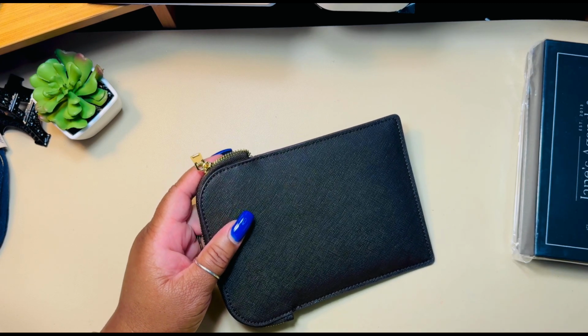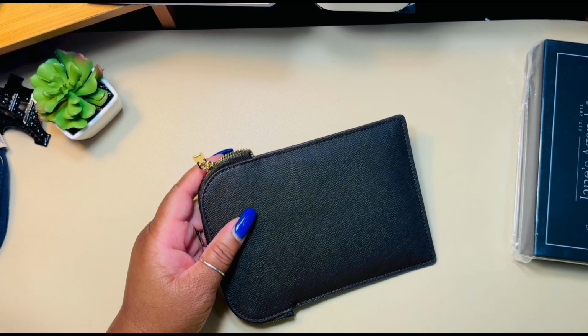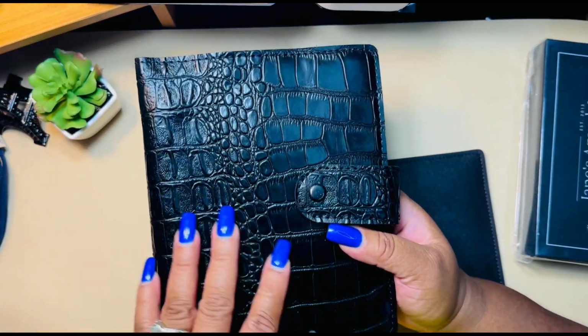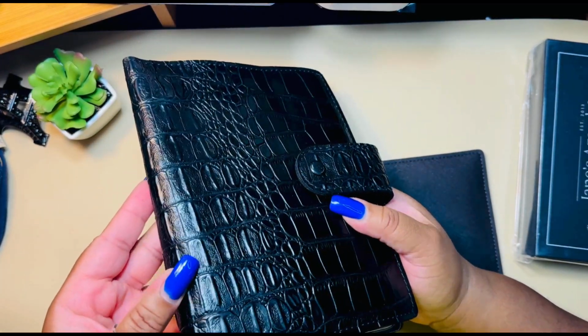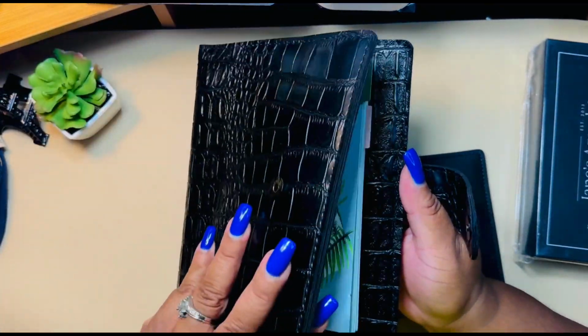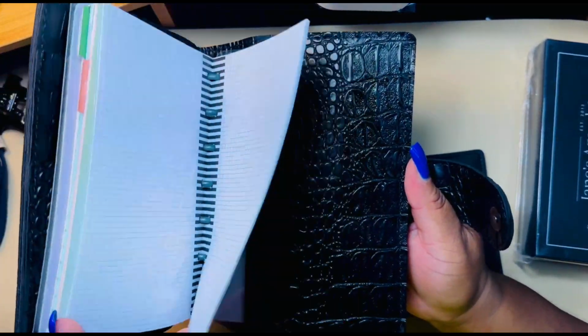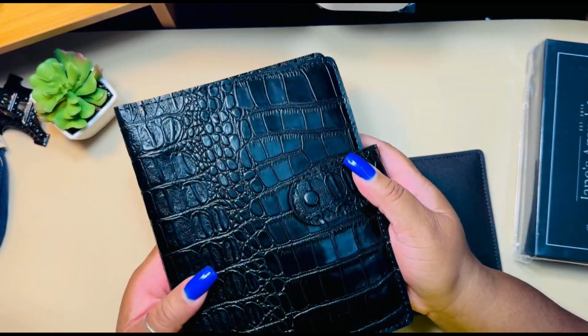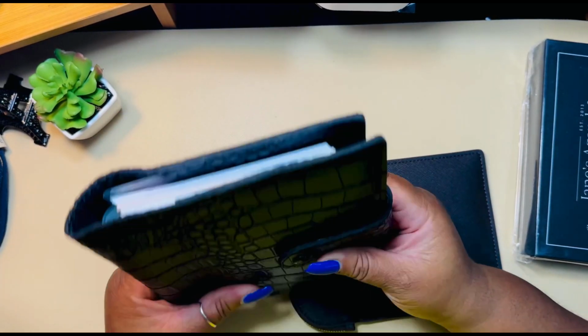The cover, though, I'm going to need to change the cover, because what I have right now is like a croc type thing I bought from a shop on Etsy. And I just got some filler sheets in here. So I think I will turn it into a holiday planner, but get another cover.